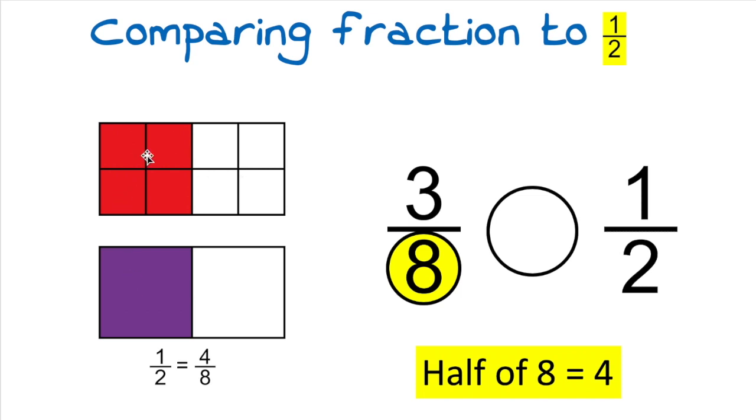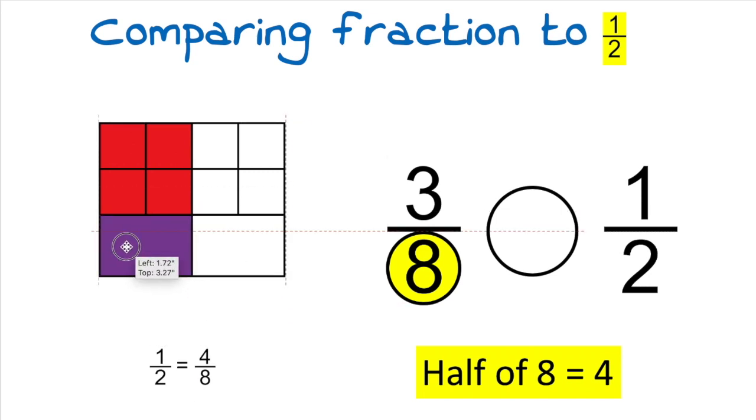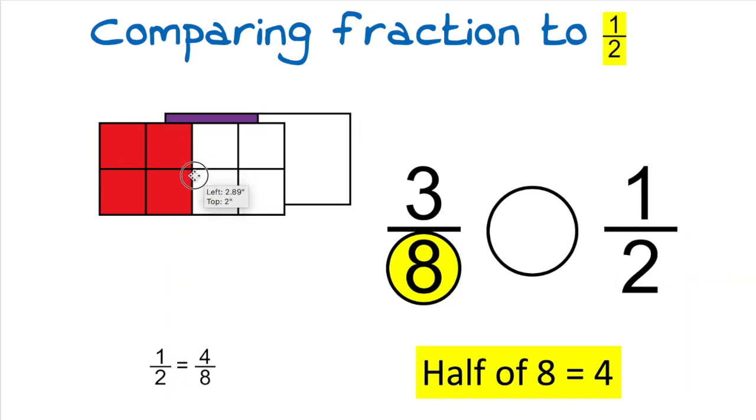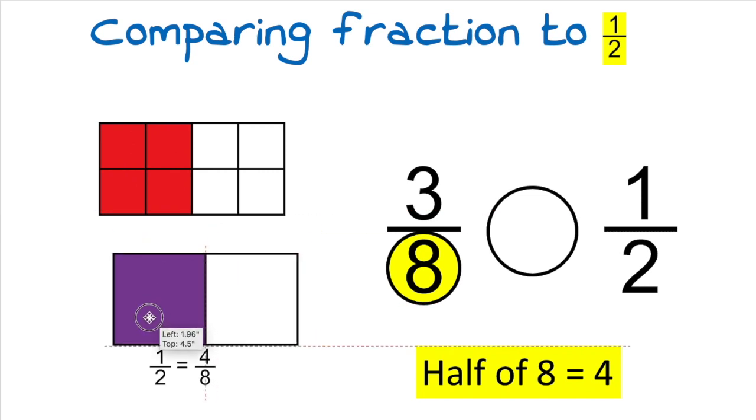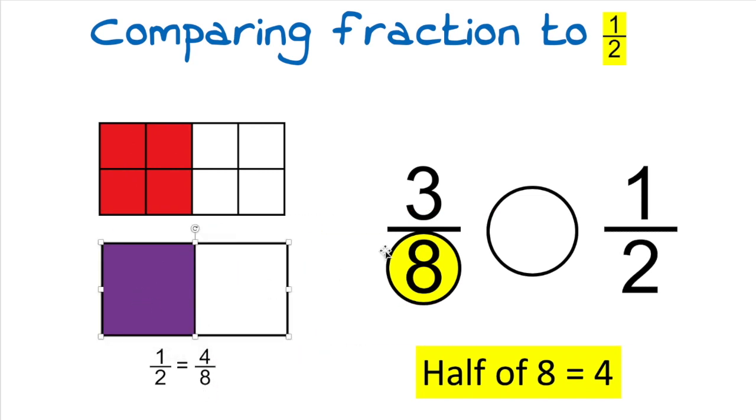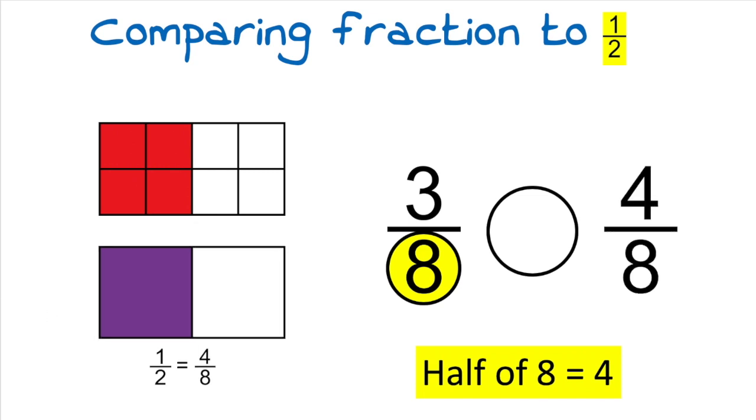You can see here that half of this and half of this rectangle that's just partitioned into 2, they're the same, right? They are the same width, they're the same height. I can show you there. Okay, so they are the same. So if 4/8 is colored in, and that's the same as a half, and I want to know about 3/8, well, one thing I can do first of all is I can change this 1/2 to 4/8, right?